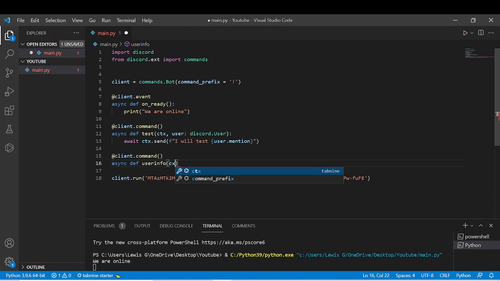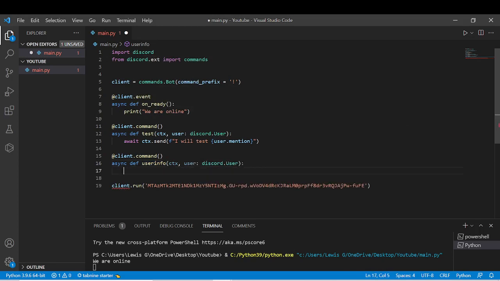So we want to say userinfo is our ctx, and then user is a discord.User. And basically what this can do for us is we can put in an F-string again.